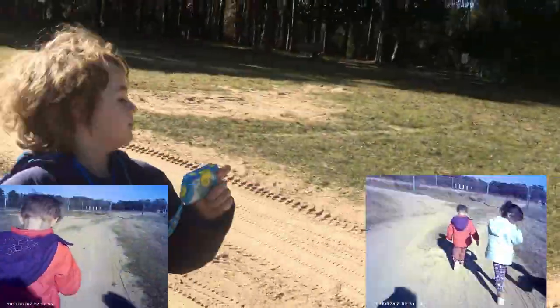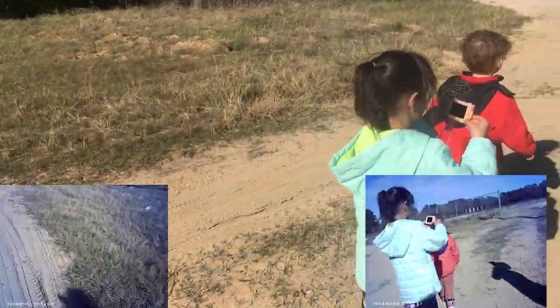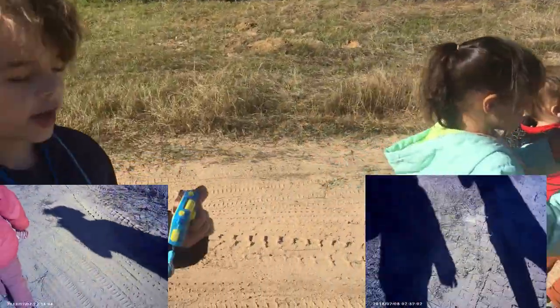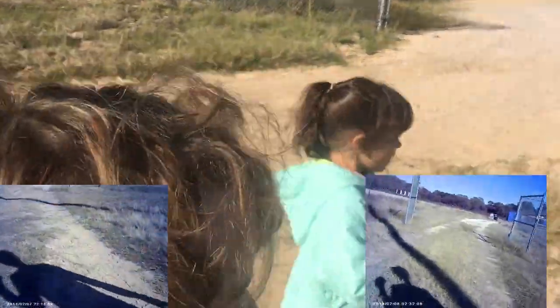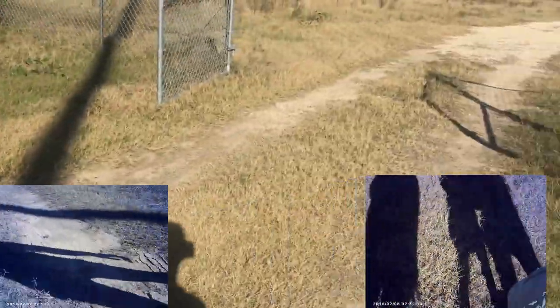What do you guys think of these cameras? I like them, love them. I love mine. I'm gonna keep this forever and ever and ever. Okay? Forever. Yeah. Magic. So now where are we going?